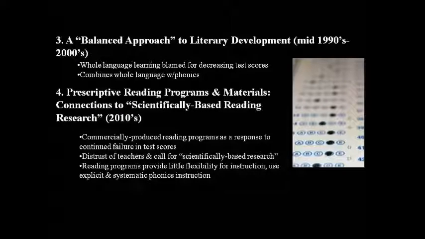Number 3, then, we have this thing called a balanced approach, which ostensibly lasted through the mid-90s or to the 2000s. You can find lots of YouTube clips on the balanced approach to literacy development. Have a look at those and see what you can learn there. But generally, what you have here is the idea that one is one extreme, the other one's the other extreme, so we want to put the two things together and find a middle ground, right? That's kind of like the sane middle ground, and that's what people were trying to hit for 10 years plus there. Whole language, in other words, was blamed for decreasing test scores, right? So then they said, well, we have to go back and combine whole language with phonics in some fashion.